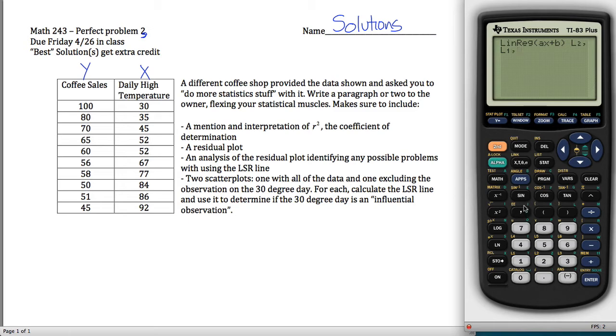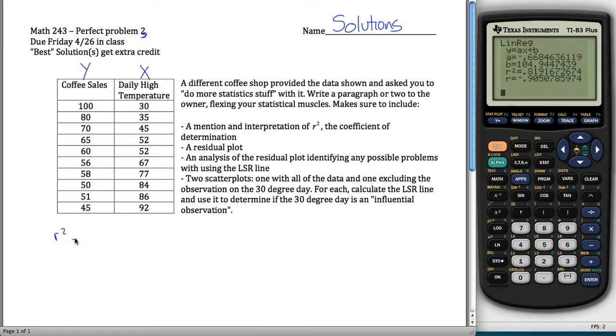So I'm going to go ahead and do that. I'm going to put in another comma, and a third input I'm going to put in y1. And I find y1 under the variables menu. So hit the variables key, and then go over to y variables, and then function, and then y1. And so what that says is linear regression: here's your x values, here's your y values, and here's where I want to store the linear regression equation. Anyways, you do that, and what it tells you is that r squared is equal to 0.819.